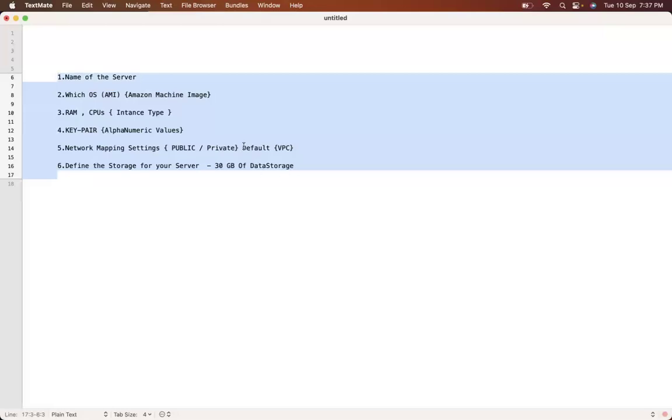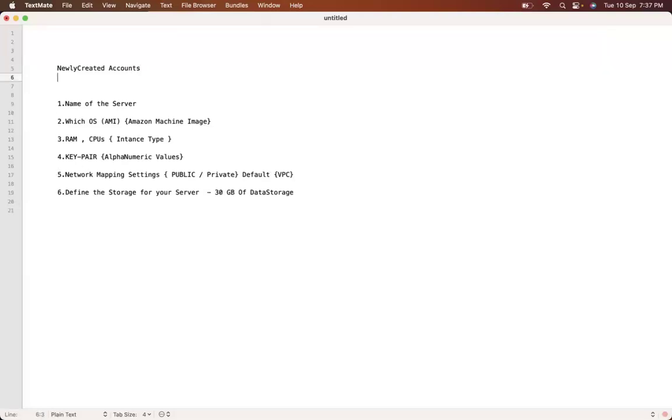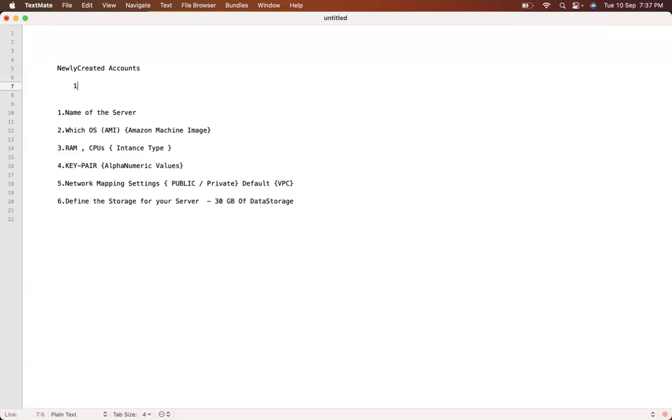Okay. And one more thing. One more important point I have to mention here. For newly created accounts, AWS is going to give 1 year with free access to all AWS services, with limited access.